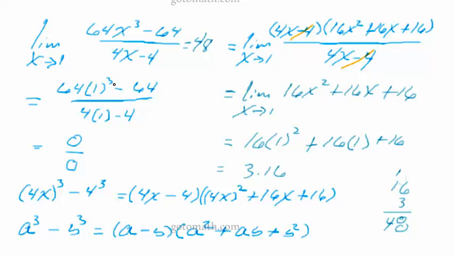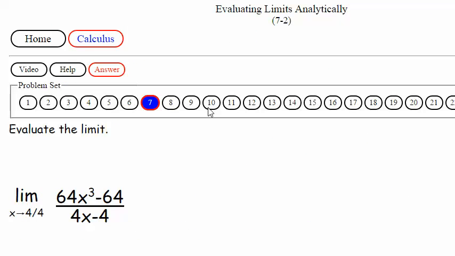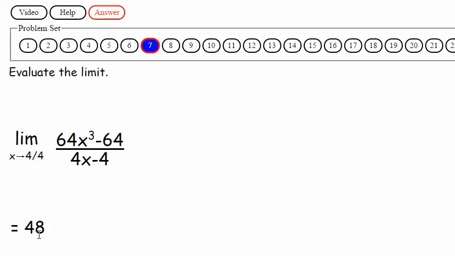Alright, so we did the direct substitution. We got 0 over 0. We're like, hey, maybe we need to try to factor this thing, cancel out some like terms, and then do our direct substitution. But this was kind of the key down here, because if you don't know how to factor the difference of two cubes, you could be in some big trouble. So we go over here to the answer, and thank goodness that's what our answer shows. So this right here is kind of a pain, but all you got to do is just reduce it down and use that. All right.